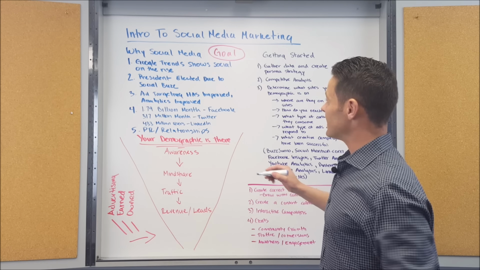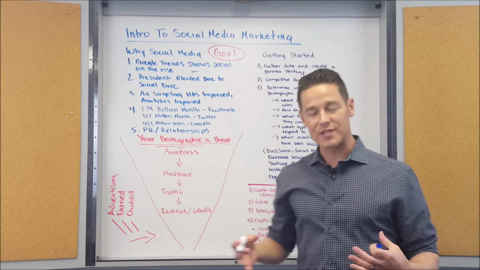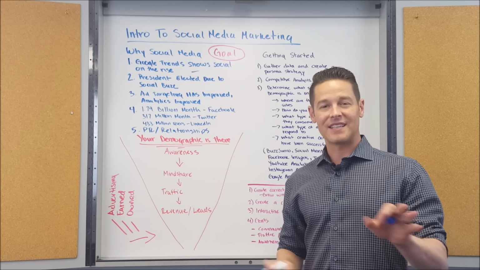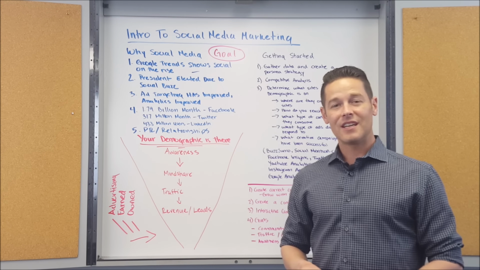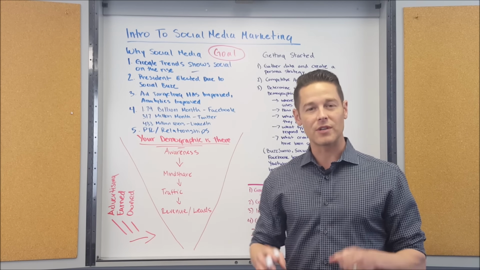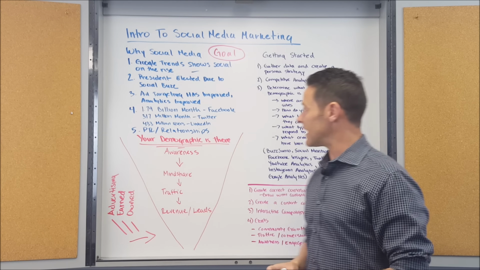First, social media. Google Trends shows that social media is on the rise. If you look at Google Trends, you can see more and more people are getting interested in social media. More people are joining these communities. It's an internet marketing channel that is growing. It is not going away, and it has grown every single year. And as we saw with the most recent president-elect, Donald Trump, he used social media to generate significant buzz each time he did a tweet. I don't care about anybody's political affiliation, but I think we can all agree that he used it in a very effective way to get more exposure. You can just feel the power of it based off of that example.